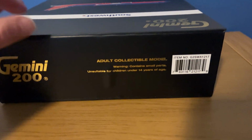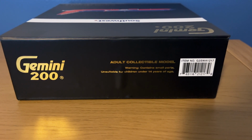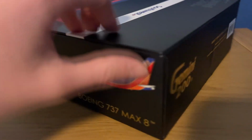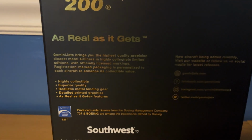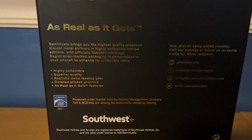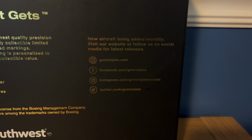On the top of the box, it does say adult collectible model. Warning, contains small parts, unsuitable for children under 14 years of age. The right side is the same as the left side, and on the back, you have the standard black box with the features, which you can pause and read. Officially licensed Boeing and Southwest product, 2023 Gemini Jets release. Also, don't forget to check out the Gemini Jets social media. And that is all for the box.